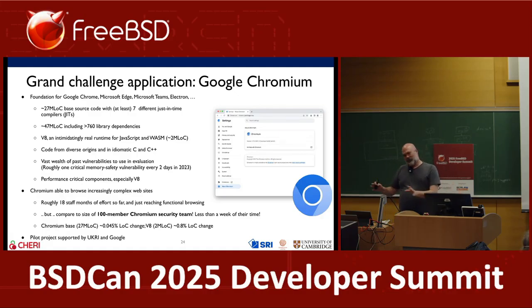We like to not do demos on the live web because if you go to bbc.co.uk or something, it's fine today, and then they put a new tracker on or something, and it uses some feature of JavaScript we haven't tested. So we tend to do canned demos with this, but we ported, in about 18 staff months, Chromium's 27 million lines of code and any libraries that we hadn't previously ported that were dependencies. That's another 47 million lines of code. And then we ported V8, which is about 2 million lines of code.